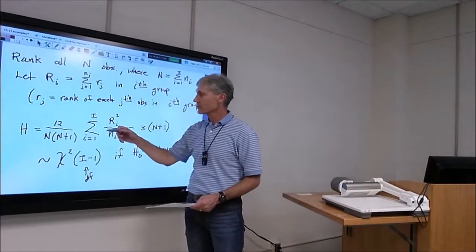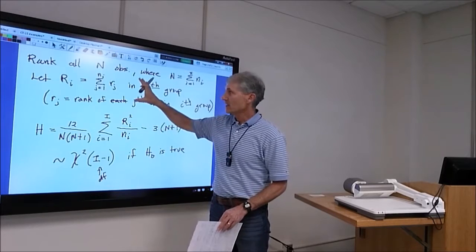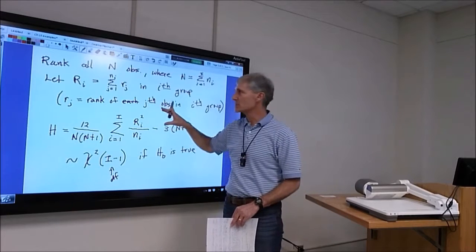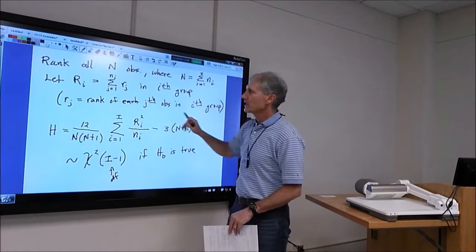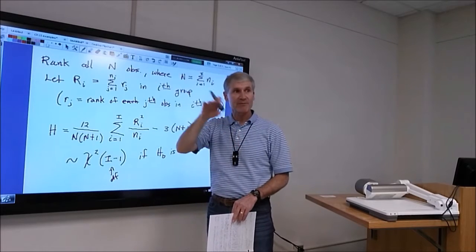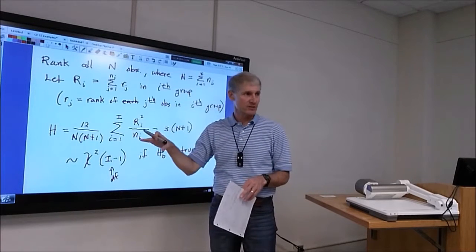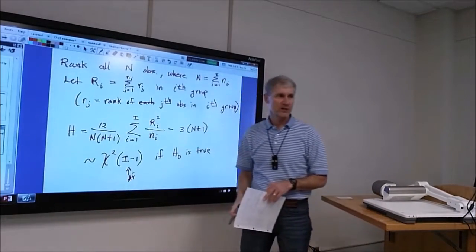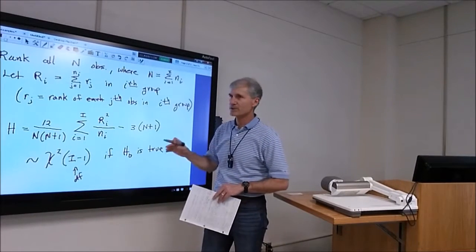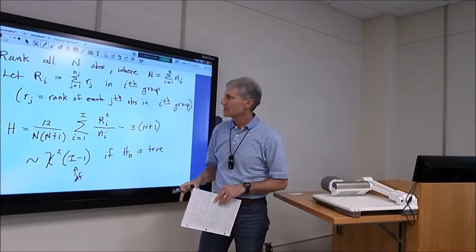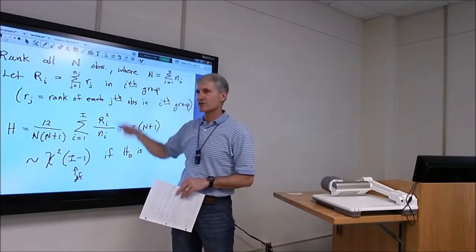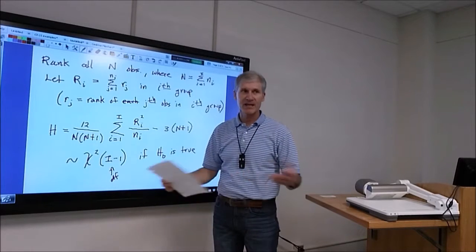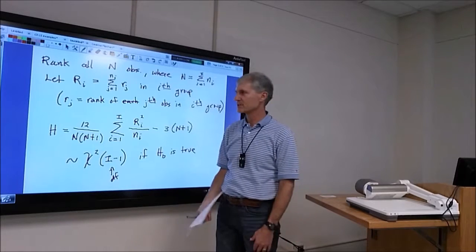Now, again, just like the Wilcoxon rank sum test, if you make an assumption about the distributions of these capital I groups, and you're willing to assume that all of those have the same shape, just different locations, then you're testing, is there a difference in the medians between these groups? Whereas ANOVA, regular ANOVA, would test, is there a difference in the means of these groups? But without making that additional assumption, then the way we wrote the null a minute ago is the best you can say, that they all have the same distribution versus one of them has a different distribution.